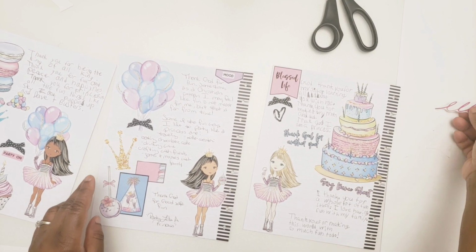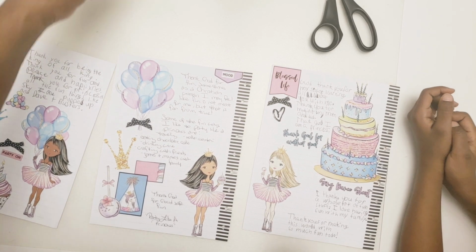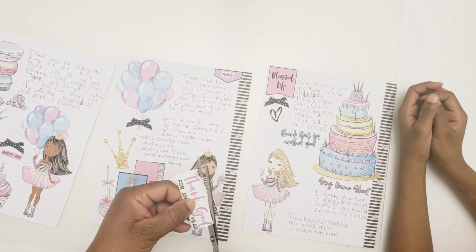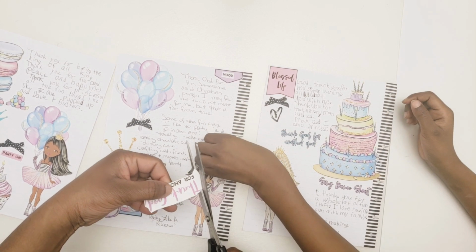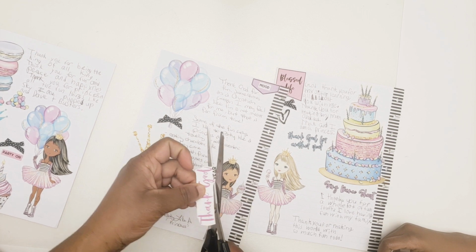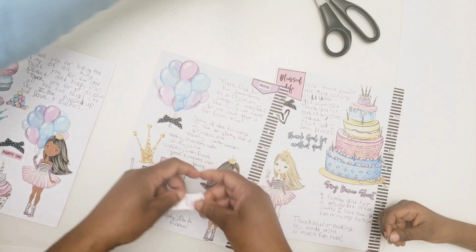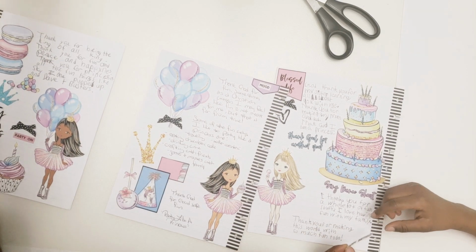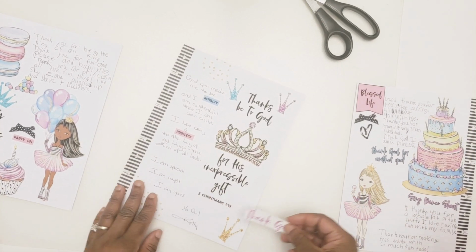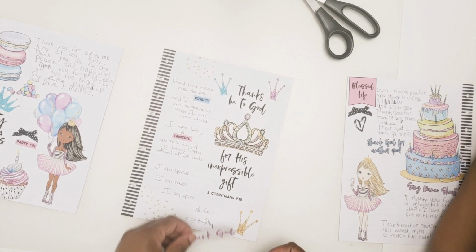That goes with the kit we did last time, the superhero kit. God is my hero. That's what was left over. Okay. So, I want to cut it off. I want to cut up that one. Mom, I want to have that one. Yeah, that. Don't have a space to put, thank God. Where are you going to put it at, Eden? This is where I'm going to put it. Up here. Okay, go ahead and put it up there. I'm trying to figure out where I'm going to put thank God. I already have thank God. There's no way to put thank God.